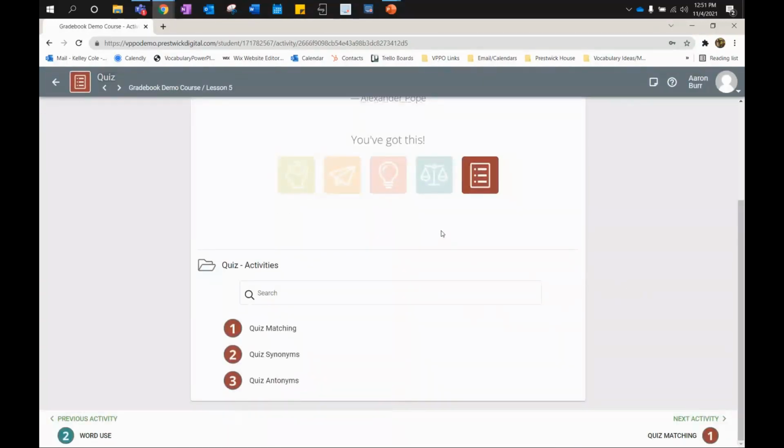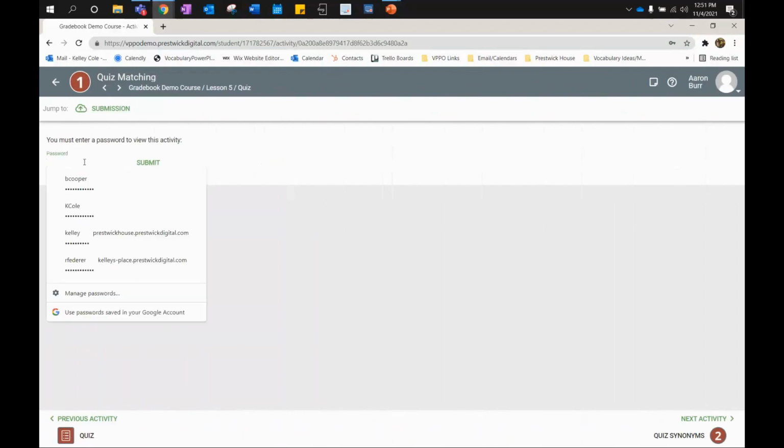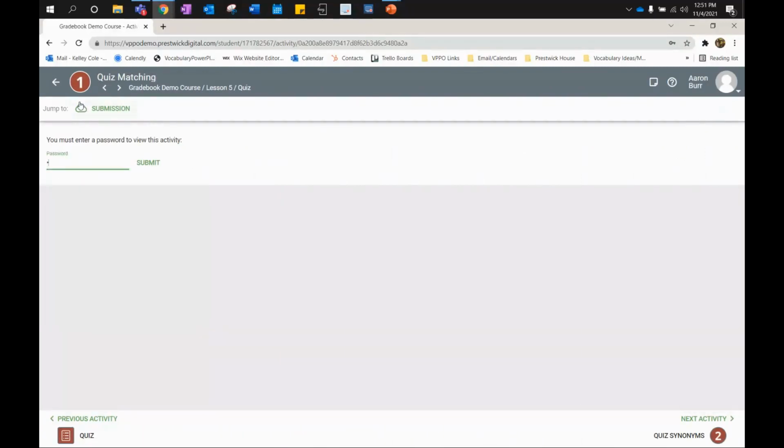The quiz, when the students do it, is password protected. So all of the activities are actually open. They can go in, they can go back, they can redo, but the quizzes, they must have a password. So once you put the password in, here's the password, and this one is I'm going to submit.